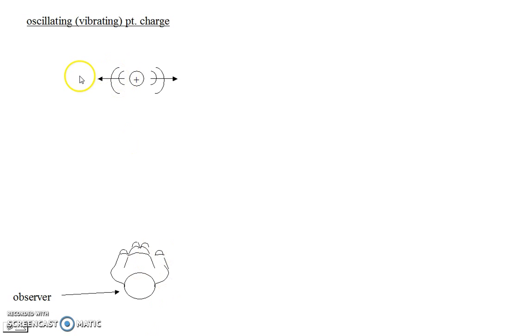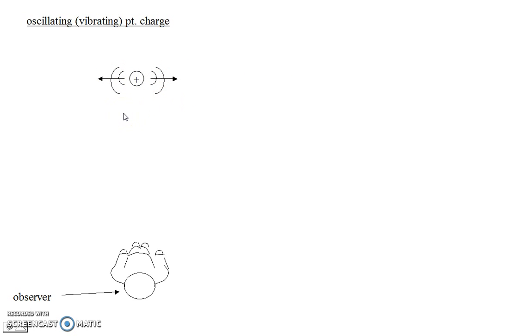So as the charge goes over here, it's getting weaker and weaker, and then stops and turns around and comes back, and here it's coming back towards the middle. It's getting closer and closer. So what will our observer register happening to the field? It's getting stronger. As r gets smaller, E gets larger, right? So it gets weak over here, then it gets stronger, then it goes through an oscillation all the way over to here, and so it's getting weaker, stronger, weaker, stronger, going back and forth, back and forth.